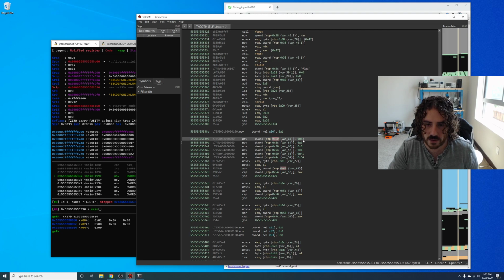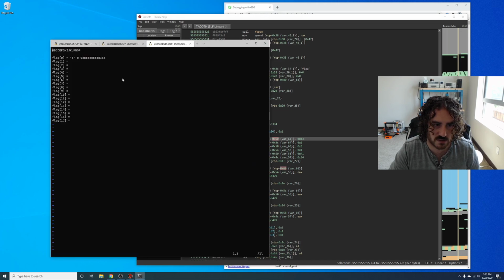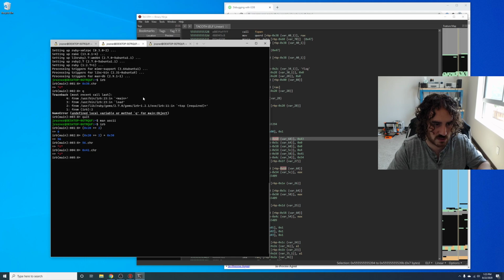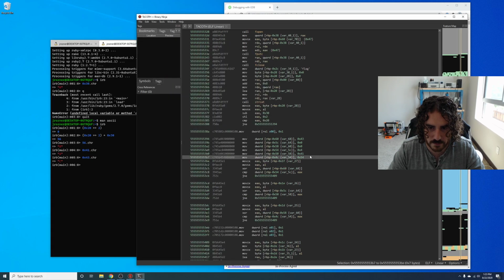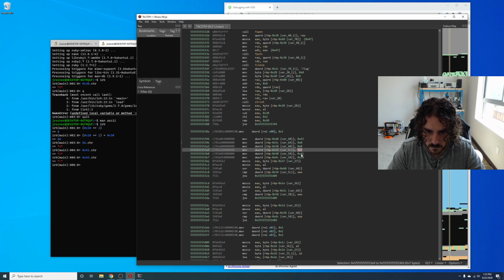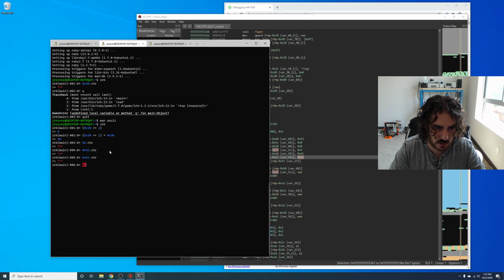So we see that the value 43 is moved into RBP minus hex 60. 43 is, I think, C. So we're moving 43 into here. We are moving 0 into here, 0 into here, 4 into here, 41, which is A, into here, and 54, which is, excuse my terrible math, T.